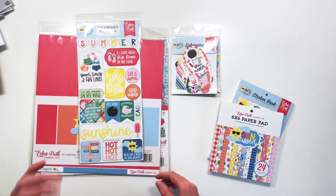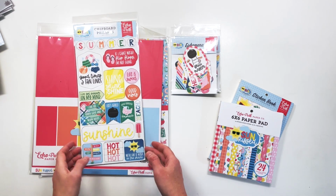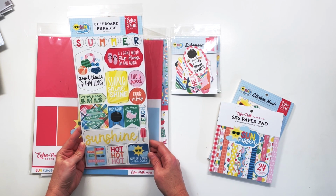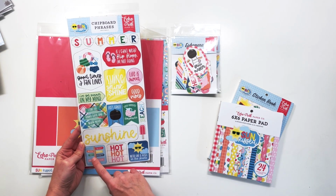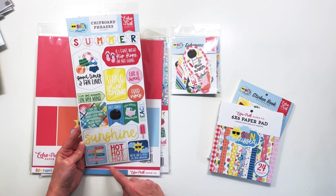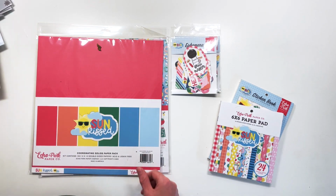Here are the chipboard phrases. So we've got summer across the top, good times and tan lines. If I can't wear flip-flops, I'm not going. Shine, shine, shine. Life is sweet. Good vibes. I've got summer on my mind. I live for sunny days and warm nights. Let's grill. Fresh squeezed lemonade. Beach. Sunshine. There is a popsicle over here. The sign. What shall we do today? Hot, hot, hot. We've got it made in the shade. All right. Ooh, what is that?